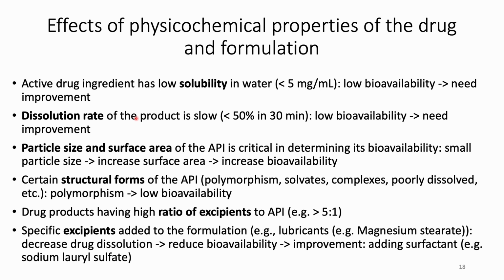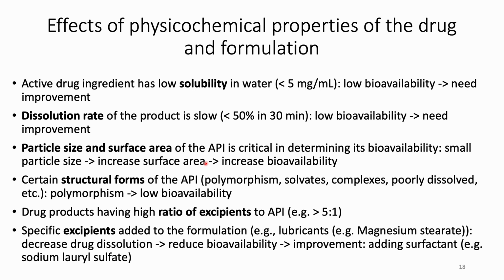The next physical chemical property is the dissolution rate of the drug product. If the dissolution rate is low, for sure the drug will have low bioavailability because the drug concentration is not enough to be absorbed. The next is particle size and surface area, which is also a critical factor that determines the bioavailability. The smaller the particle size, the larger the surface area, and that can help to increase the bioavailability of the drug.